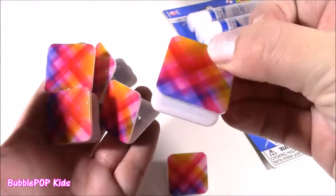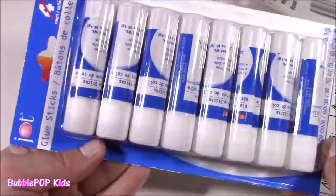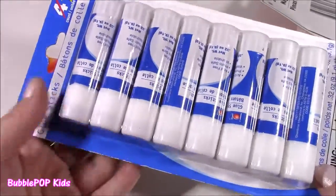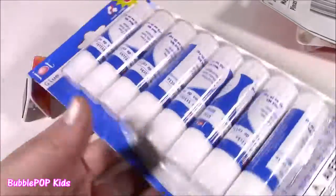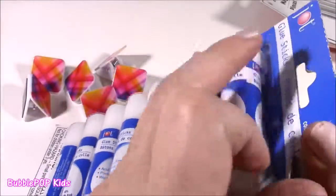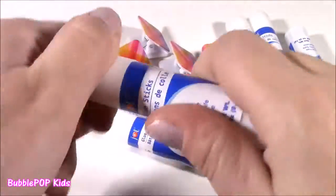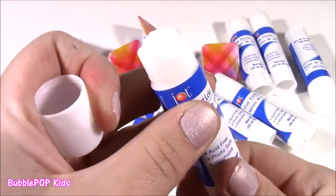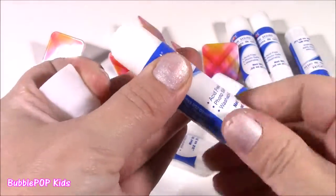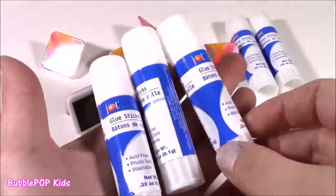I also found an eight pack of glue sticks for a dollar. You need glue sticks throughout the year — you always need them for something. I think this will hold you over for the entire year or at least a semester. These are not the Elmer's brand, but I'm pretty sure they're going to be exactly the same. From what I've noticed, Dollar Tree has really good quality products. You cannot find a better deal for glue than that.